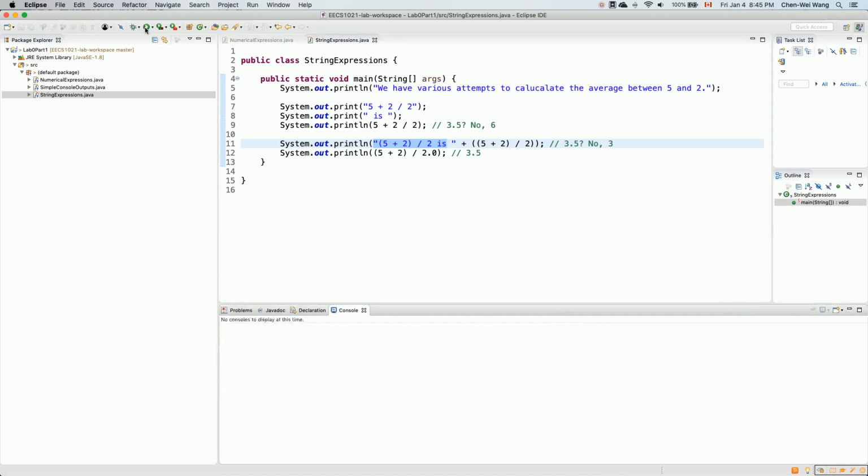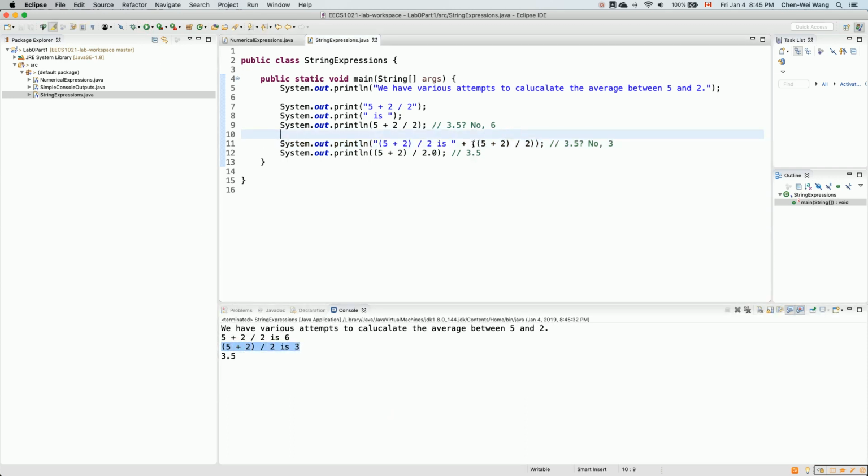If you execute it, you will simply get "5 plus 2 divided by 2 is 3". It seems that what happened was we calculated this numerical expression over here and got 3. Then 3 was combined with this particular string literal. That's what happened.